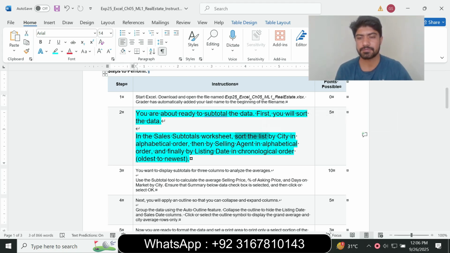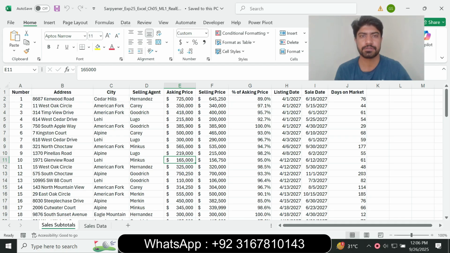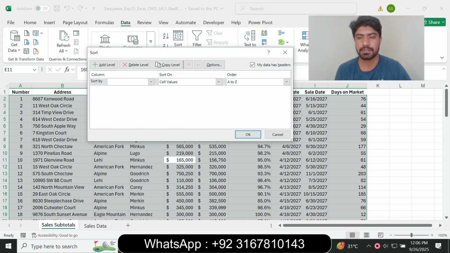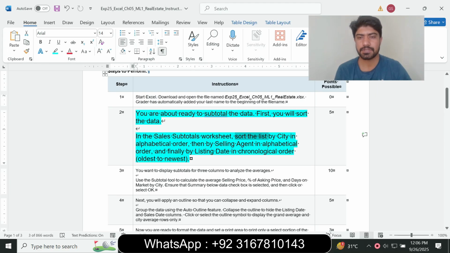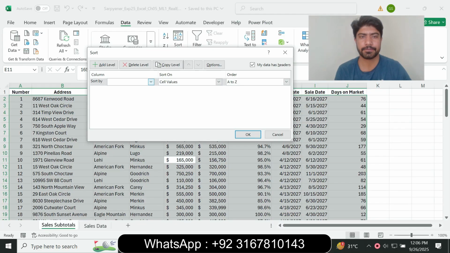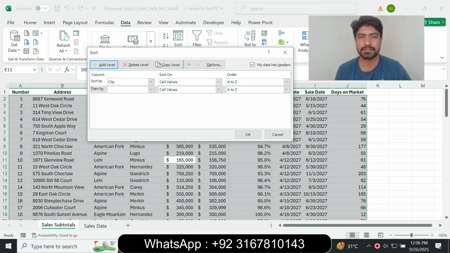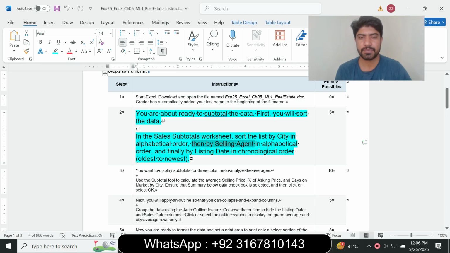Next, sort the list by city. Go to the Data tab and the Sort and Filter group. Click Sort, and sort the list by city. Next, click Add Level, and then sort by selling agent in alphabetical order.